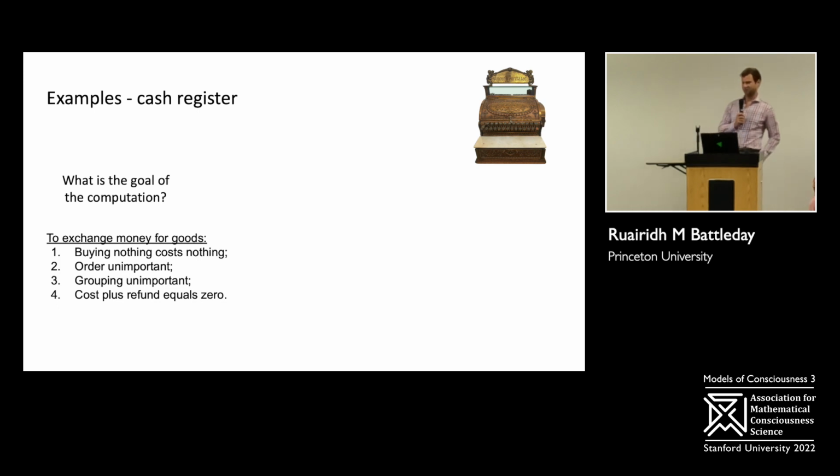So, for example, if you arrive with nothing and people charge you, which occasionally happens when you're exiting a country, they sometimes charge you a kind of tourist tax. You'd be very annoyed at that. Also, if you put the Kit Kat and the crisp in a different order and it cost a different amount, that would be extremely annoying. If you shuffle them forward in different groups, that shouldn't make a difference. And also, if you refund something exactly as you bought it, it should equal zero.